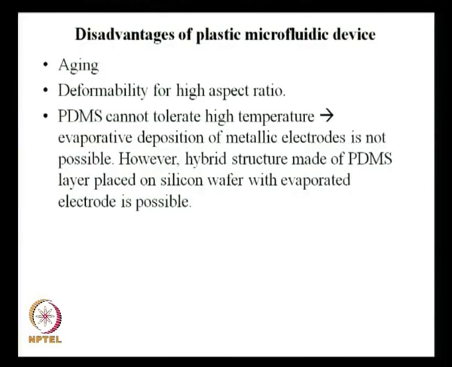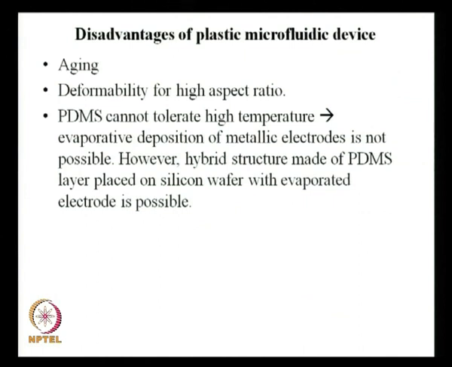In that case there is a possibility that this may bend when it is under pressure. So, you cannot retain the structure as it is. If you call it a rectangular slit, this rectangular slit will not remain rectangular everywhere. That problem was not there with silicon. So, this deformability is one concern for high aspect ratio, of course, but if you are working with normal channel dimensions, that is not a problem.